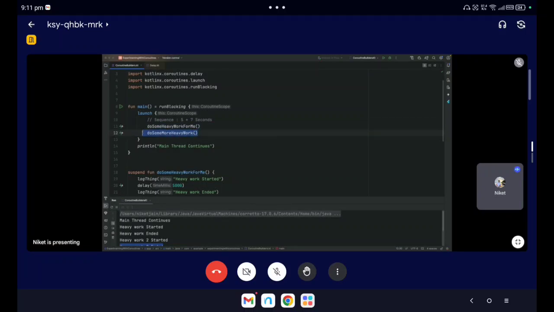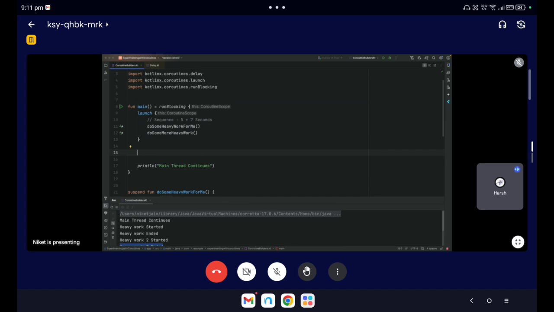So what am I going to do, can anyone guess? Harsh, if I wanted to execute these things in a new thread, sorry, new coroutine, what can I do? We can create a new dispatcher. We haven't talked about dispatcher yet. Let me know, if I have to create a coroutine, how can I create it?